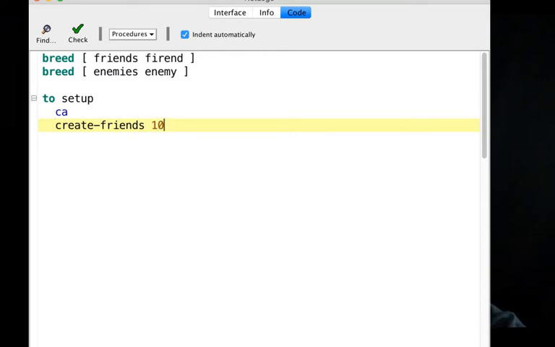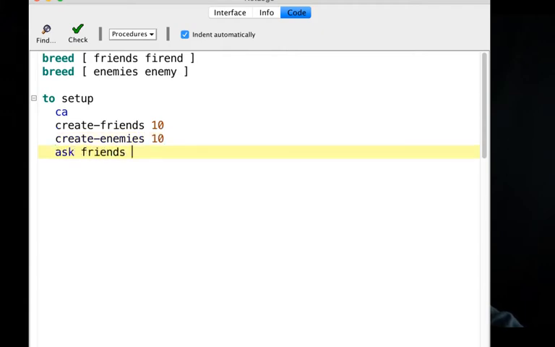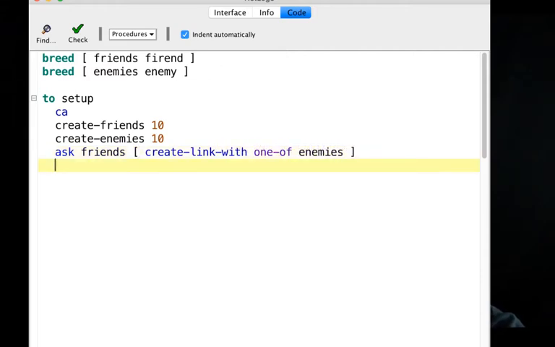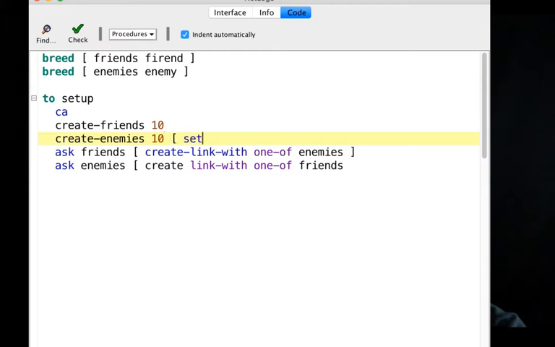So I have this code. Create enemies, 10. Ask friends, create link with one of the enemies. Ask enemies, create link with one of friends. And I'm just going to do some set x, y, random x core, random y core, just to spread them out in the world.